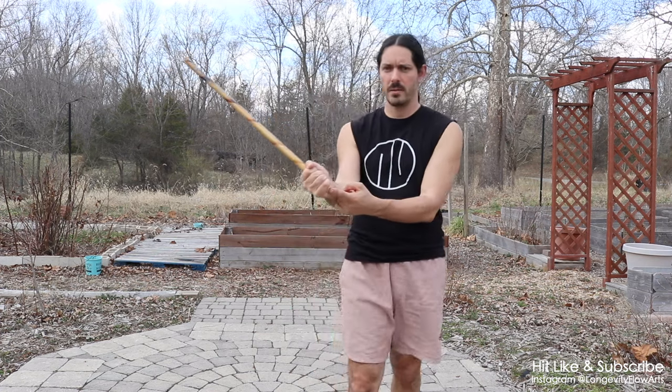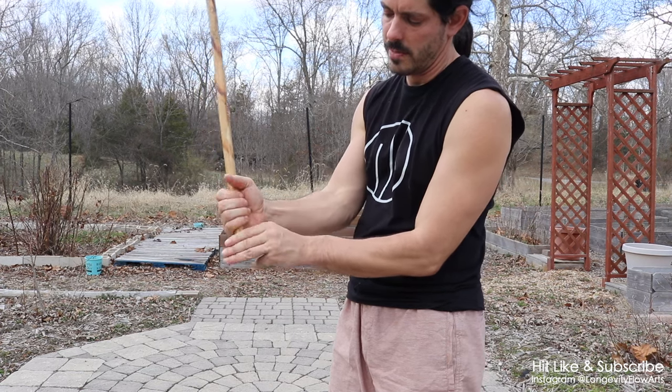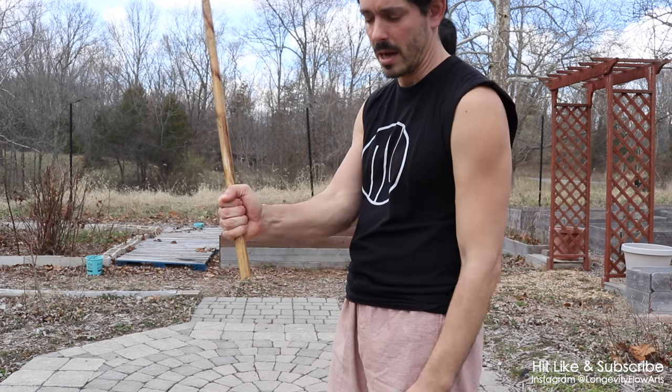As far as gripping our weapon, there are a few ways you can do this. You can explore the different ways and decide which you like most. We can either grip the weapon flush to the bottom, or you can go one finger up, two fingers up, three fingers up, or even a full fist length up. Typically we don't want to go much higher than that. Some people find what they like and stay there; others will change it up throughout practice, or just work with what you've got until you can make the adjustment into your preferred grip.